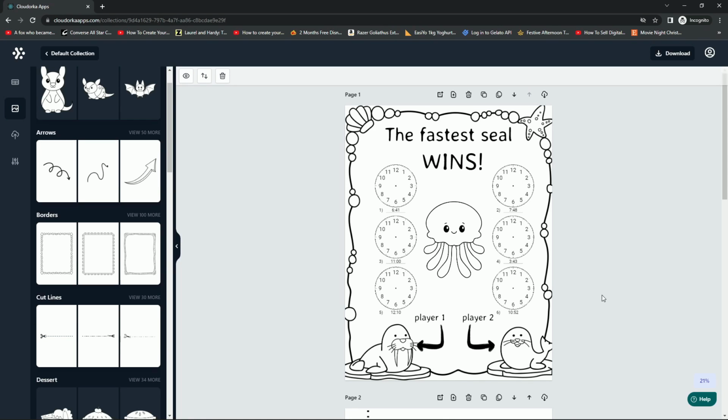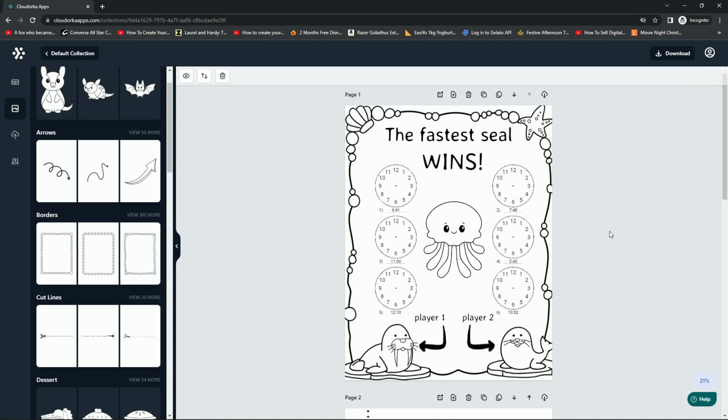Okay, so what I've done here is to go ahead and try and create more of an activity style type of page by combining some of the elements from this upgrade with some of the equations from upgrade number 2, which was the clocks. So what I've done here is to add the clocks in, spread them apart, and then build the activity page around those clocks. For the elements here, I decided to use the borders. I selected this border with the seals on it, and then I've gone ahead and used the arrows to point to the seals, and then I've used one of the jellyfish elements in the middle as well to create this very interesting activity page, shall we say.